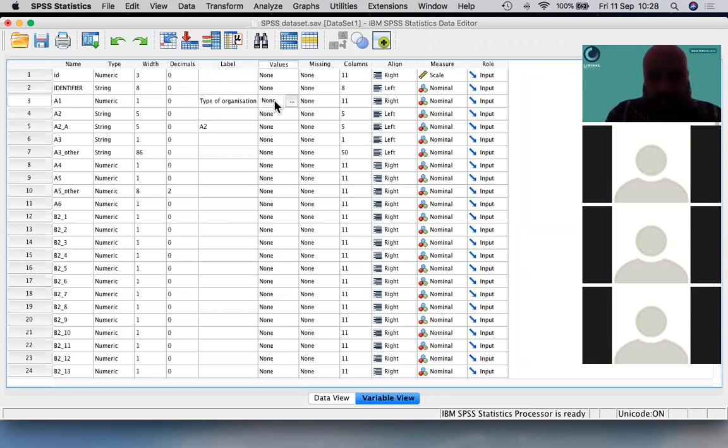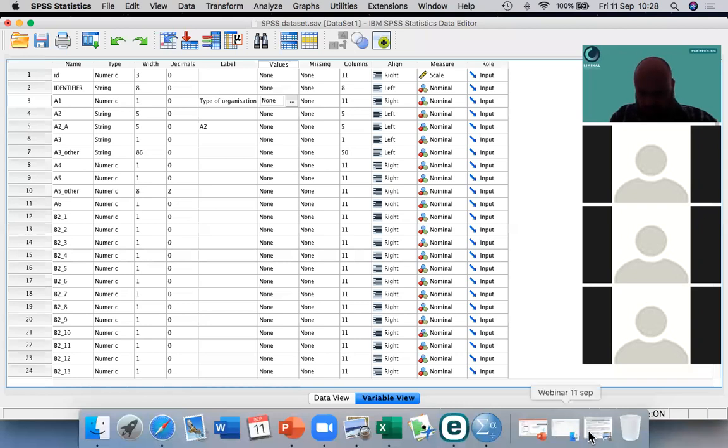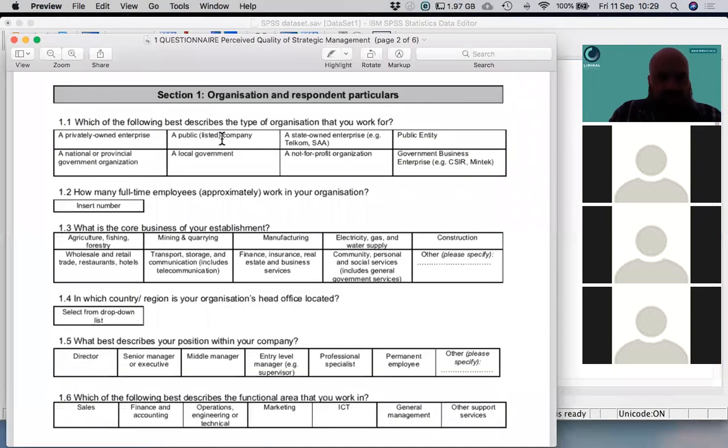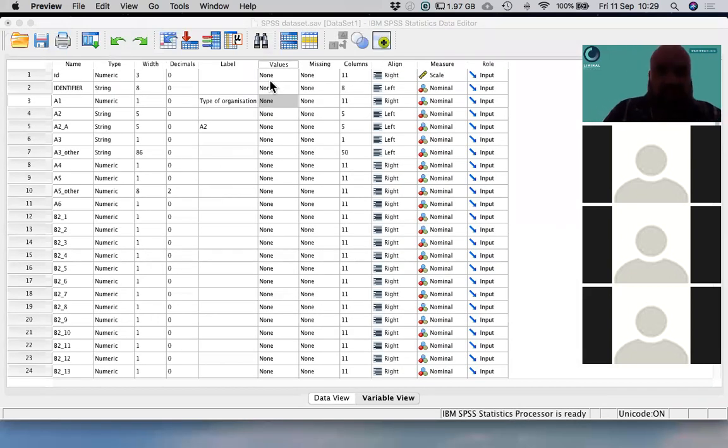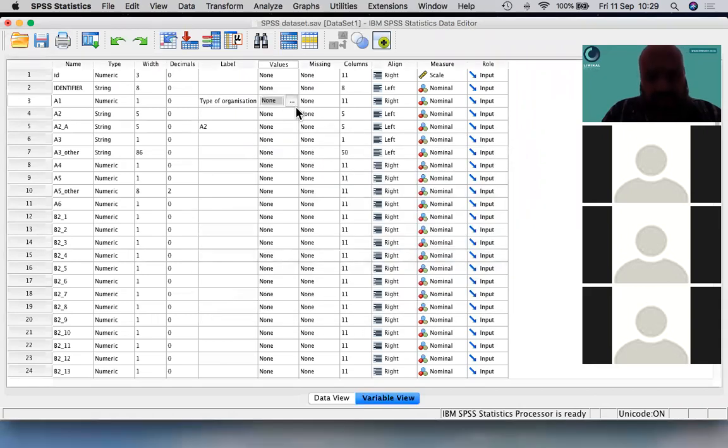So you can click on this here. So just to show you the labels again. This is the label. So it's 1, 2, 3, 4, 5, 6, 7, 8. So 1 is privately owned, 2 is public. I'll just do 2 here, just as an example. So in the values, in Windows here, that will be a blue box.